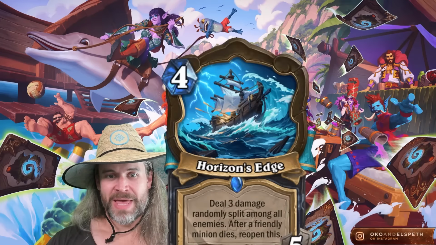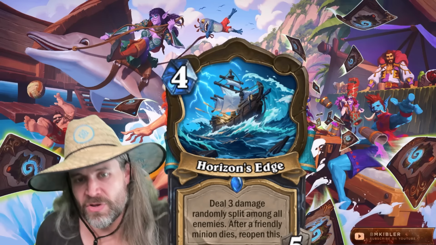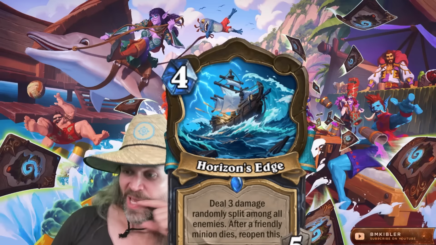4-cost location with 5 durability. It's weird that this particular image is so much bigger and coming off the screen, but deal 3 damage randomly split among all enemies. After a friendly minion dies, reopen this. So this is one of the mechanics in the new set, which is ways to reopen your locations.